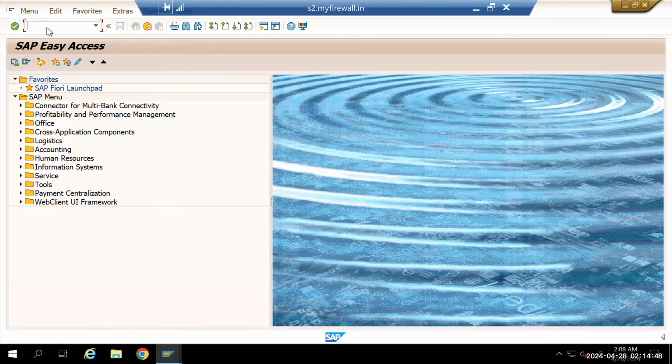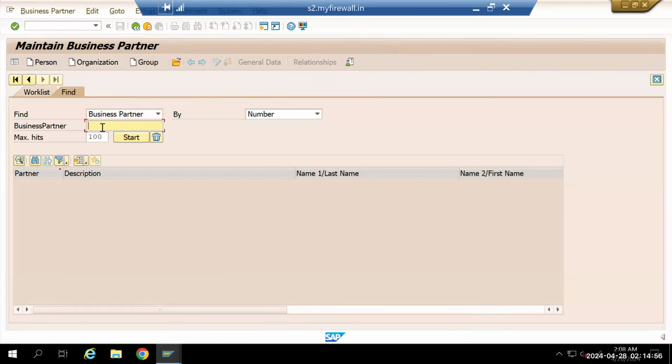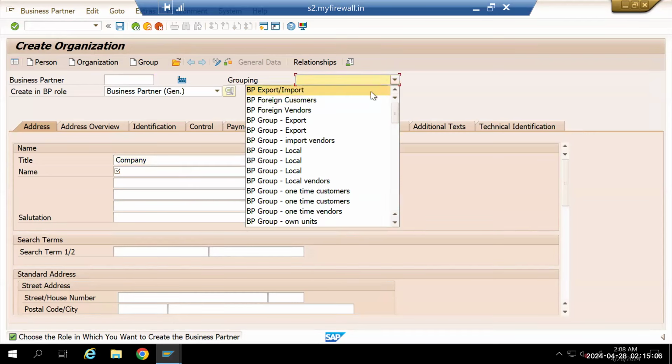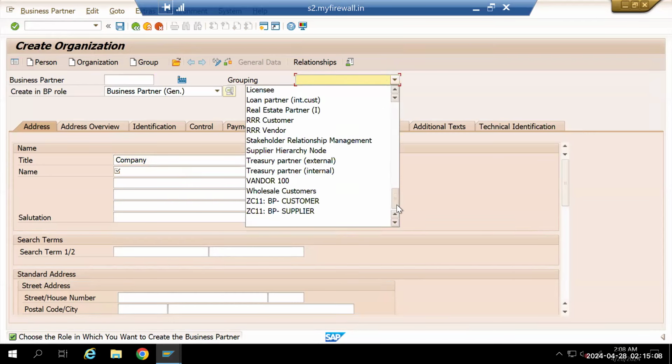Now let me create one vendor and one customer. So we'll go to the business partner transaction and go to our organization, here company, and before that we need to select our group.